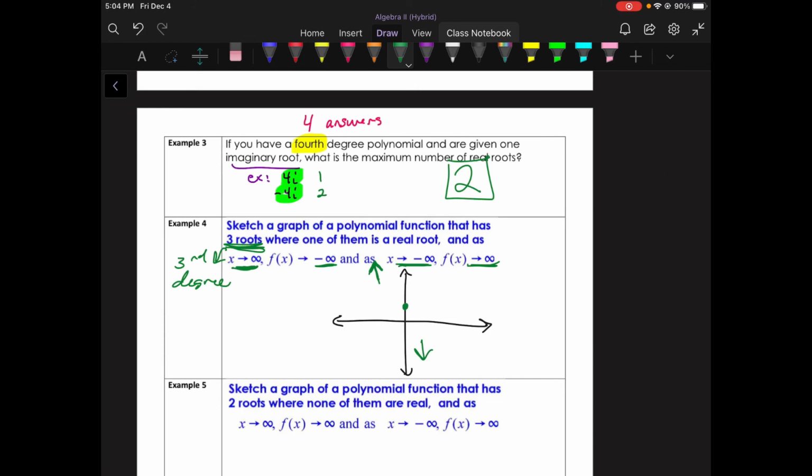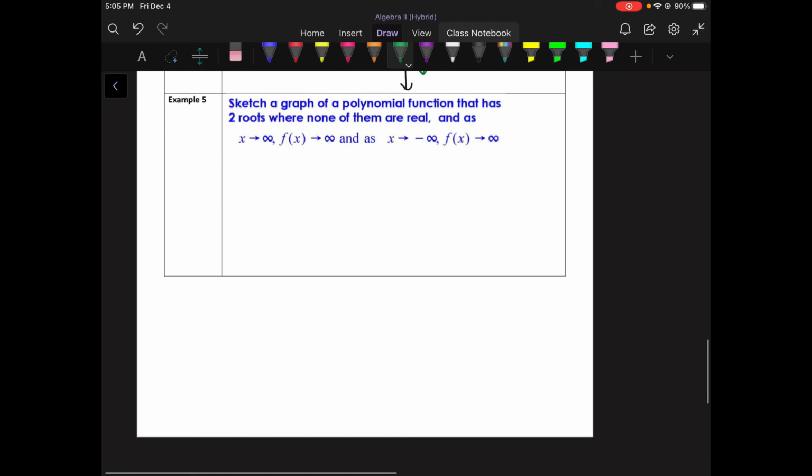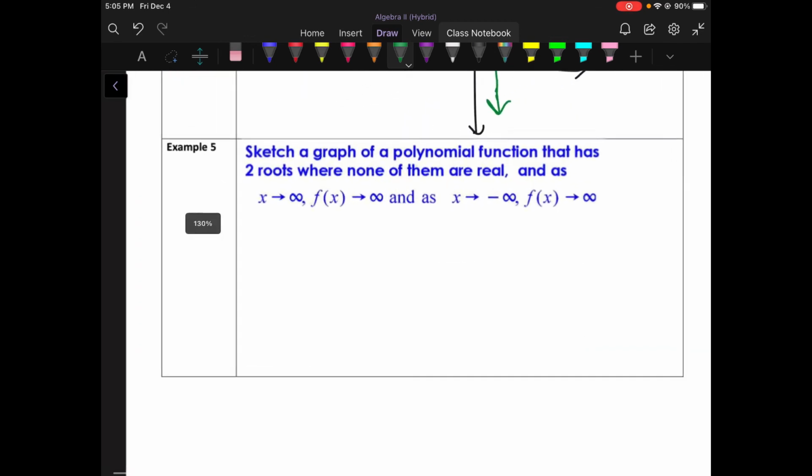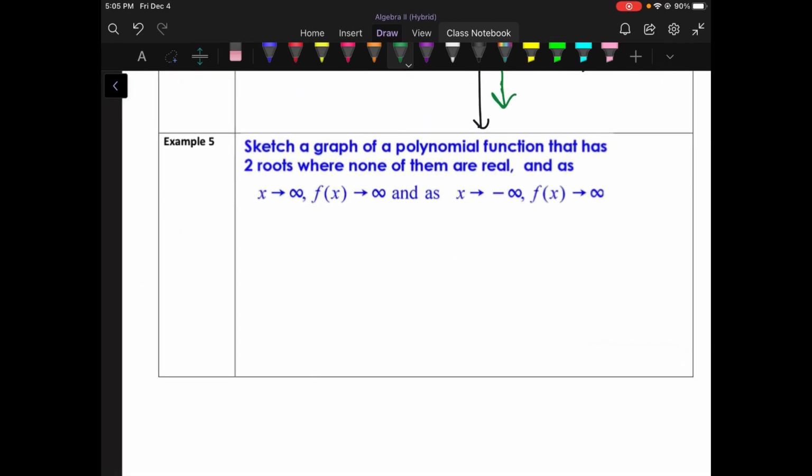And the other thing is, so if it's third degree, we already said it has 2 turns. If there is only 1 real root, that means you only cross the x-axis 1 time. But I need 2 turns. So we could do something like this. So there's 1 turn, 2 turns. There's my real solution. The other 2 would be imaginary. I know this is the last one. I'm not really leaving anything for you to do except just kind of fill in a few things up above.